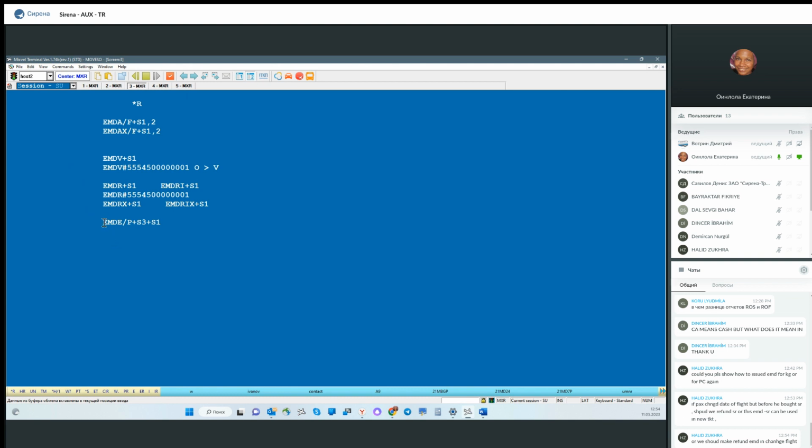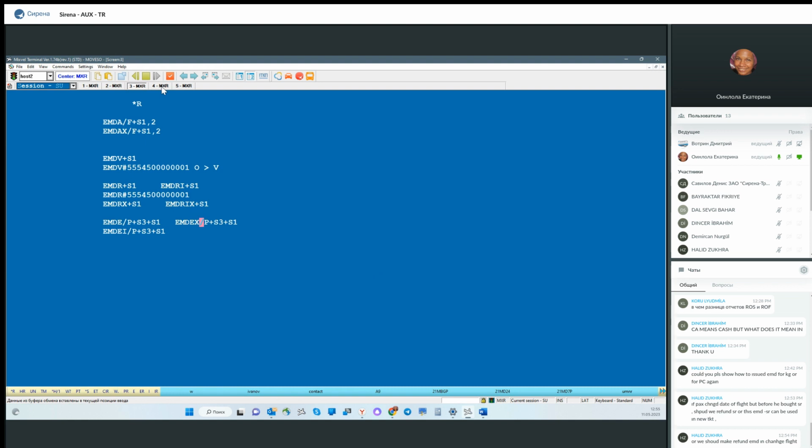If you want to do involuntary exchange, you just add I in the end of request AMDE. It will be I for involuntary. Then, if you want to open mask, you just add X in this request, and system will open mask.